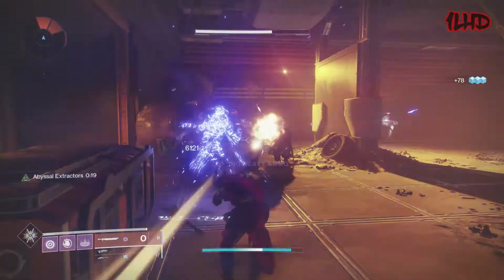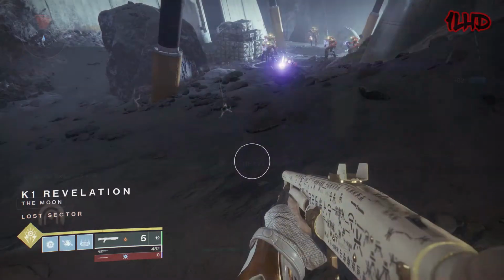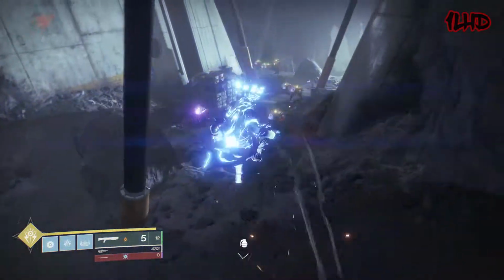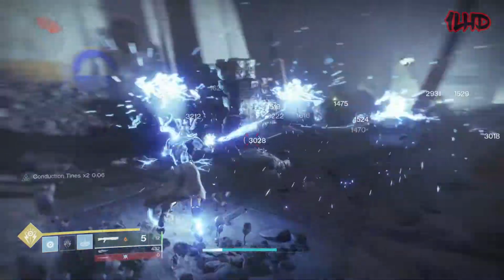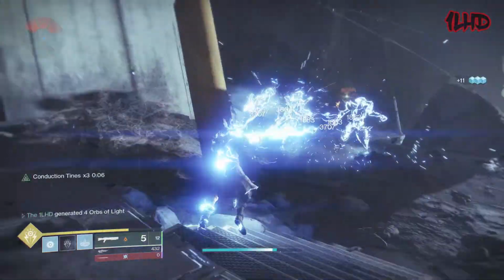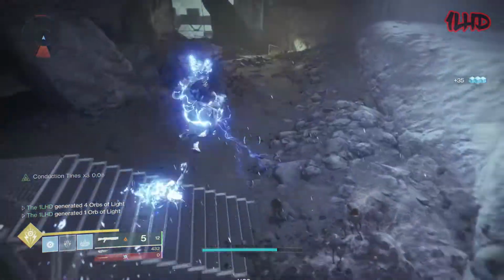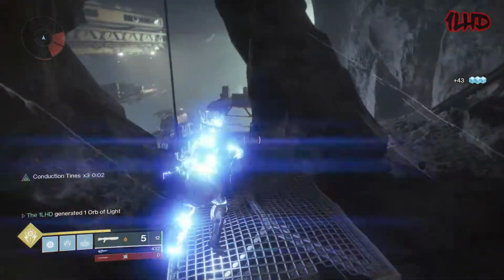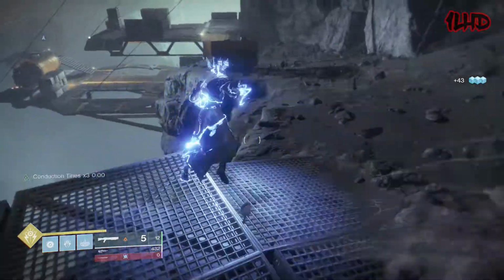Before I get into the other classes, do yourself a favor and equip the exotic helmet known as Chrono Tempest when you're going for your arc ability kills. This exotic is heaven sent because its perk, Conduction Tines, reduces the cooldown of your arc abilities when you get arc ability kills. It'll also make your Stormtrance super last a lot longer. This helmet made the Crater Spark triumph incredibly easy and a lot less time consuming.